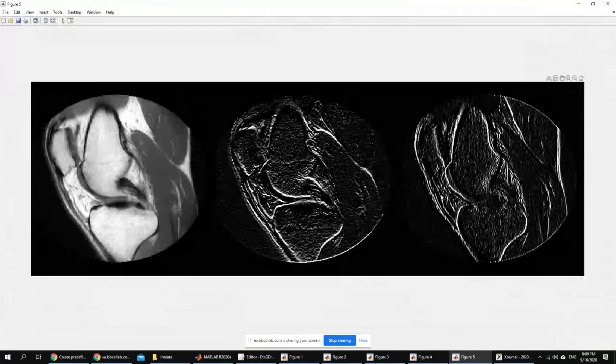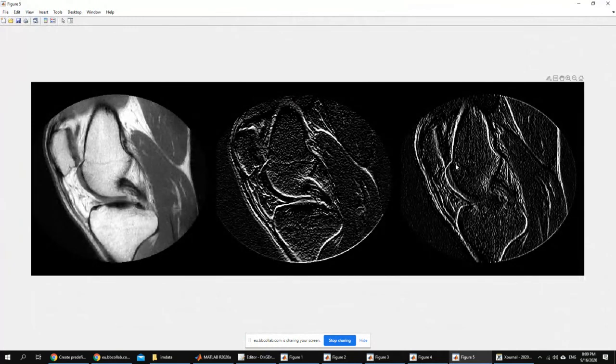See the difference now? See how the vertical edges are clearer now? For example, this wasn't even there. It didn't appear in the first one. So this is a map of the horizontal edges, and this is a map of the vertical edges.